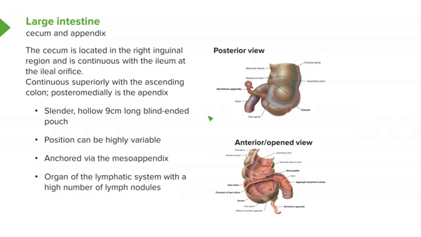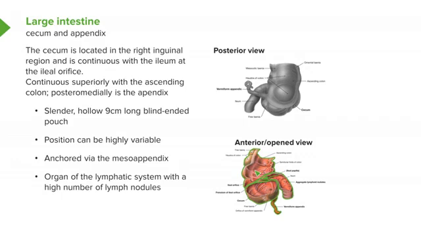Here we can see we've got the cecum and the appendix again, but this time the cecum and the initial portion of the ascending colon has been opened up. So we can now see the opening of the ileum into the large intestine. We can see the cecum here. We've got a nice little opening for the appendix, which is this slender, blind-ended pouch. And then we've got this cecum, which is like this little bag, this little sac. And then we've got the ascending colon, which would pass up in this direction.